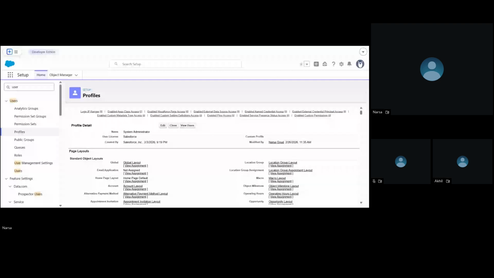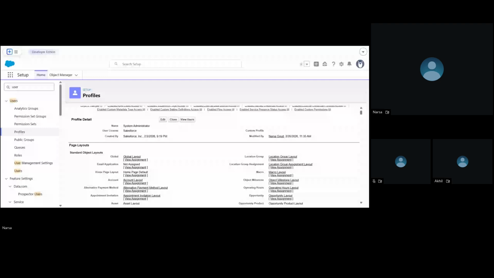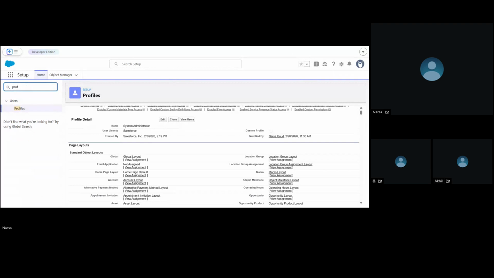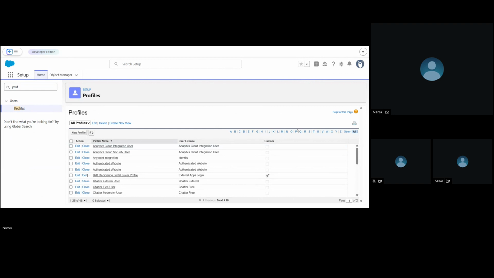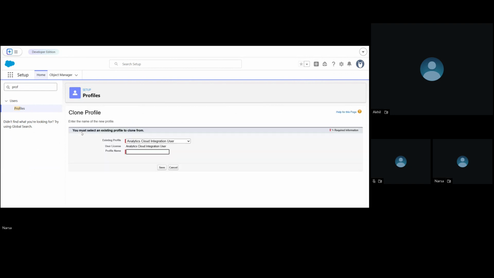Yeah, bro. Tell me. Create a custom profile. How to create a profile? From profiles, we have to create one new profile, and name that profile as restrict onboarding access. In that profile, I don't want to give access to my onboarding application and all the onboarding related stuff.